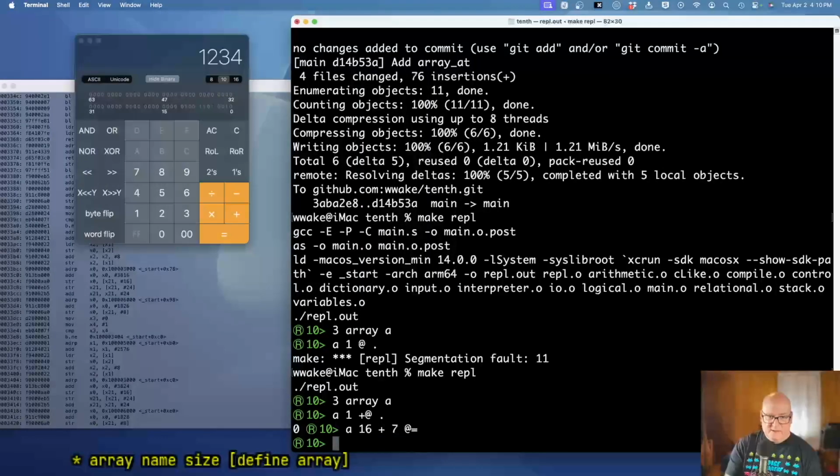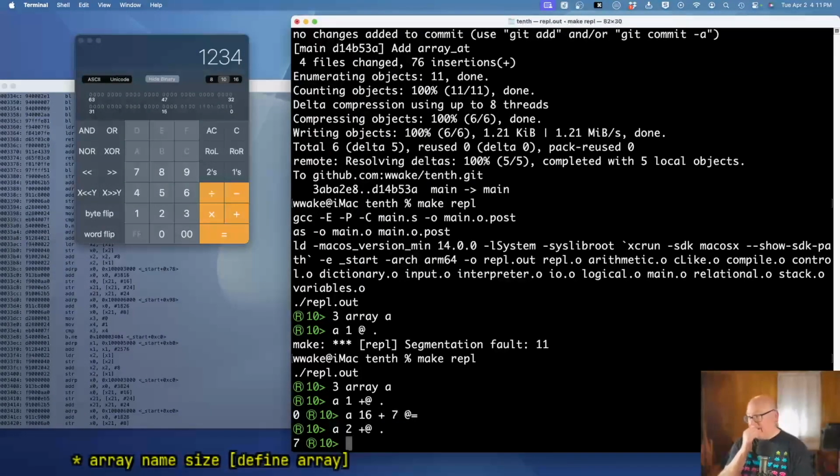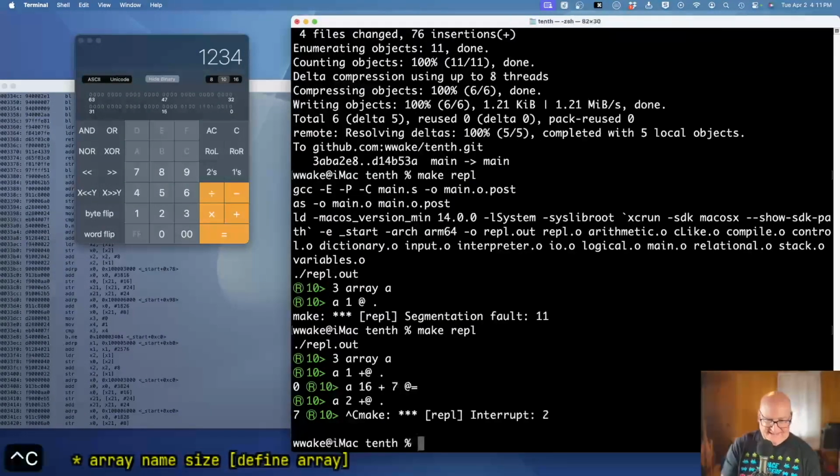All right, and now if I do A 2 plus at dot, I should get the 7. All right. Okay, so I added plus at to the REPL.